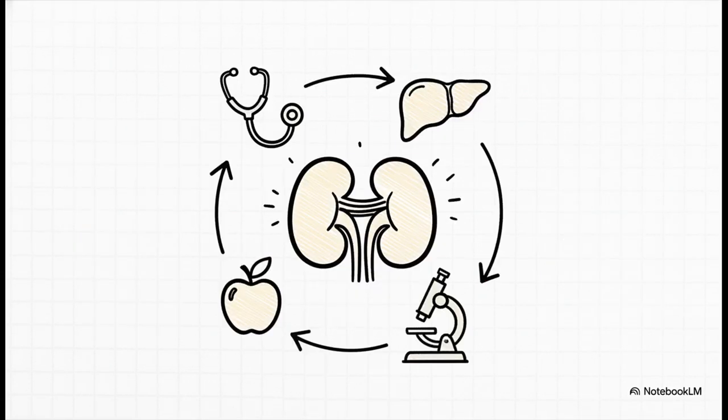The overarching theme here, which is heavily emphasized in the 2025 KDIGO guidelines, is that managing ADPKD is absolutely a team sport. It requires nephrologist, cardiologist, hepatologist, and dietitians all working in lockstep. Adhering to these guidelines ensures we are actively fighting the progression of the disease with targeted therapies right from the start, rather than just passively waiting for renal failure to happen.